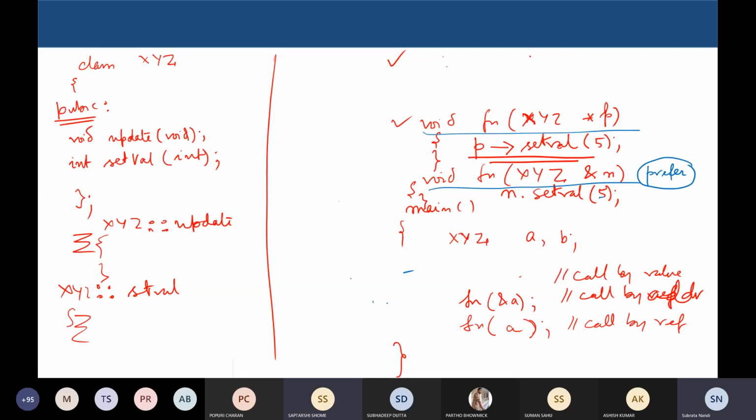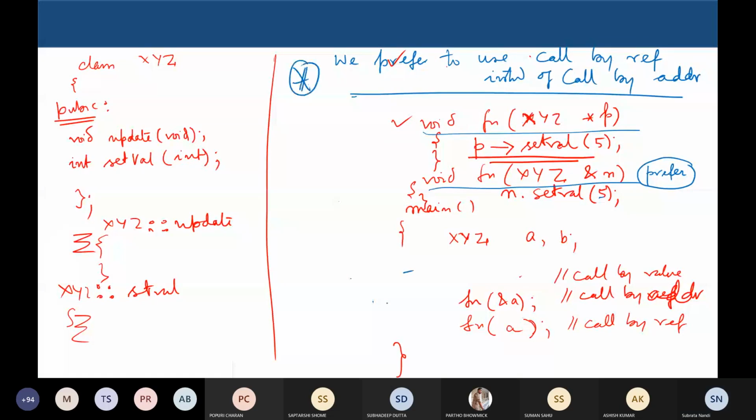So we can write that we prefer to use call by reference instead of call by address, right? So from now onwards, not only in terms of the member functions, in any other case also, whenever we have to pass objects and we expect the object to be updated or modified within the function, we should always try to pass it by reference, not by address, because although both have the same effect, internally the code will be much more readable. You don't have to use those pointers and the asterisks and these arrows and all this, right? Is that part okay?